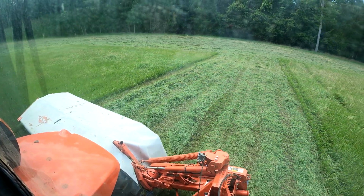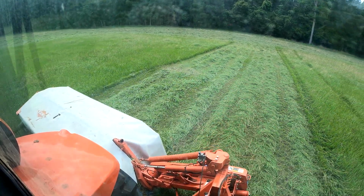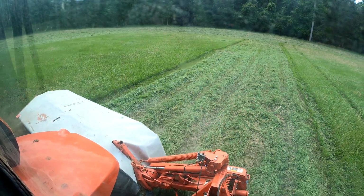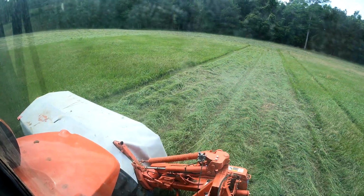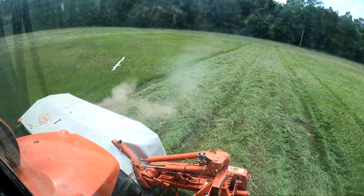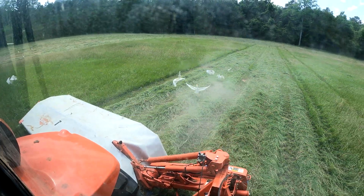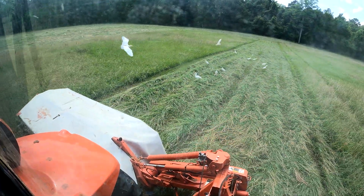Going for a while now. It's 2:30, it's 2:40 now. It's been going since about 8 o'clock. Everything's going pretty good. Hay cutters are working good.